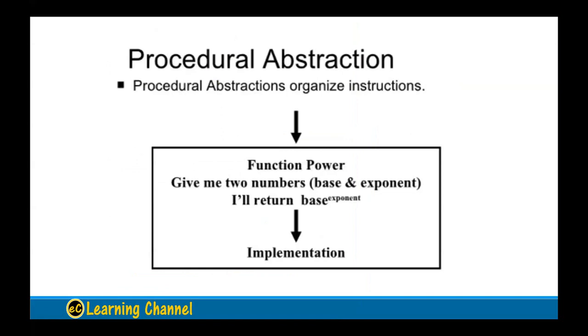Okay, design methodology. First, you want to have a procedural abstraction. So you break down the system into subsystems and subsystems into functions. And then in the functions, you actually have the interface for the function. And then you assign each function to some engineer to write. For example, you know that you are going to create a function that computes the power of some number. So you need to give it two numbers, the base and exponent, and then you will return the value of base raised to the power of the exponent. Okay, something like that.